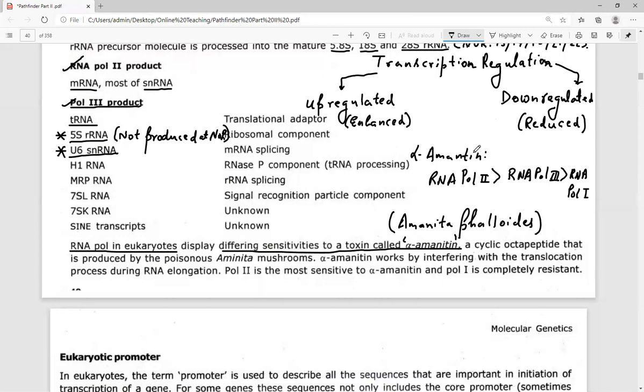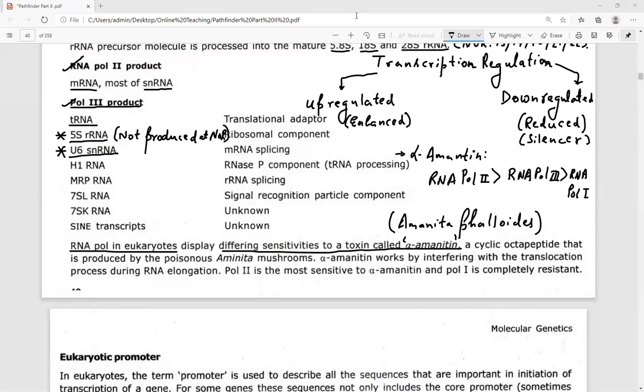As I was talking about the regulation of the process of transcription, upregulation takes place with the help of enhancer sequences, and downregulation, that is, reduction, with the help of sequences referred to as silencer sequences. So we have to differentiate how the transcription is going to be regulated with the use of enhancer or silencer sequences. So let us have a look at the animation shown here.